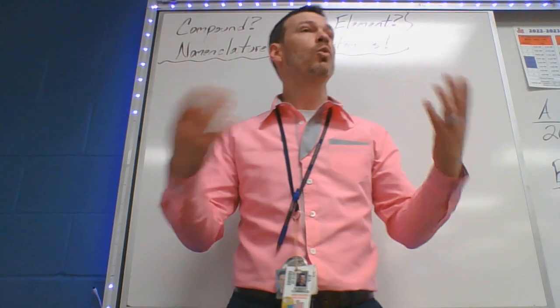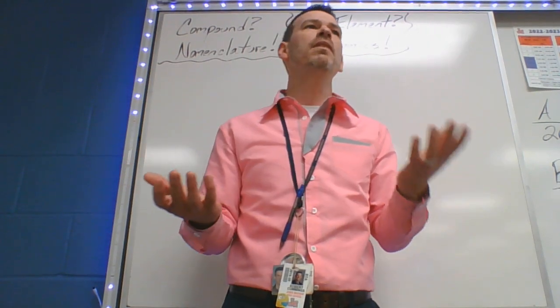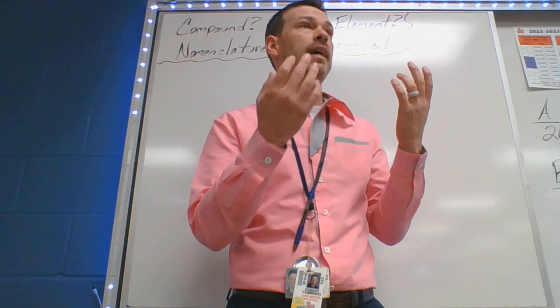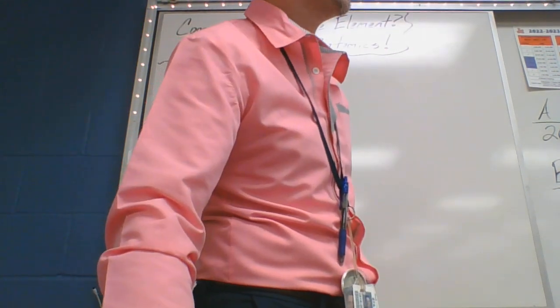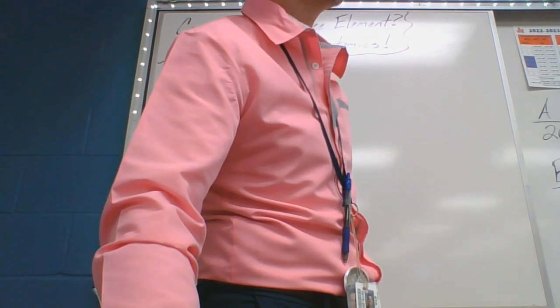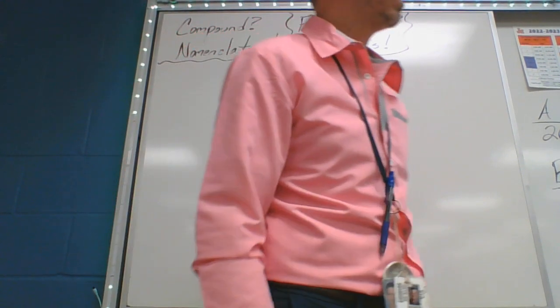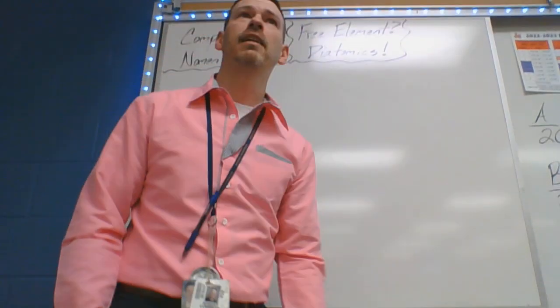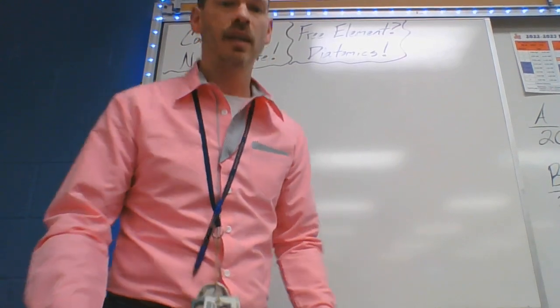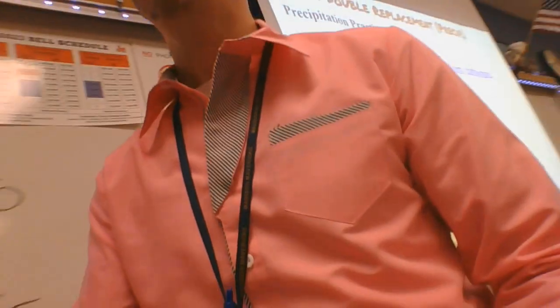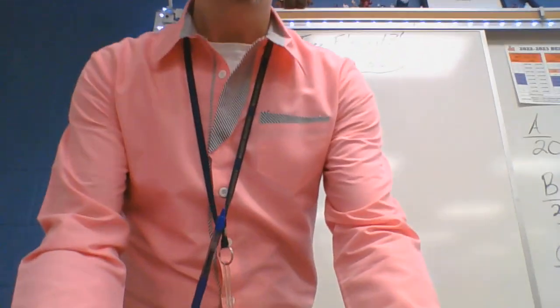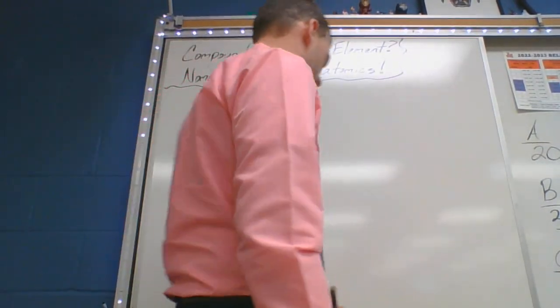The rest of the screen gives you wordiness on the little weird things that come along with it, because each of the types of reactions have their own weird thing. This one does too. So let's just tiptoe in, and then we'll make sense of that other stuff. You don't have to write that down if you don't want to. I'm going to translate it just so we can keep practicing translating. But if you want to write down the wordy stuff, you can. If you're good at translating, you won't need to. But here's what I see for our first reaction.